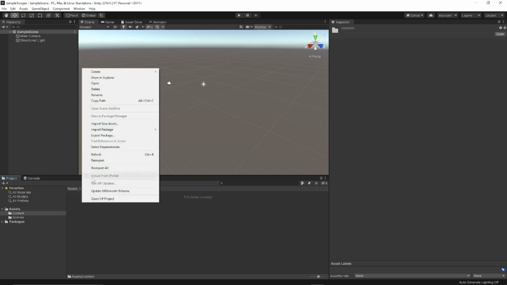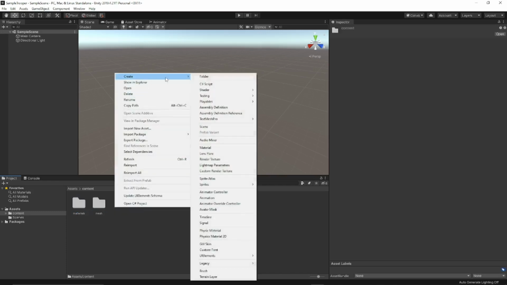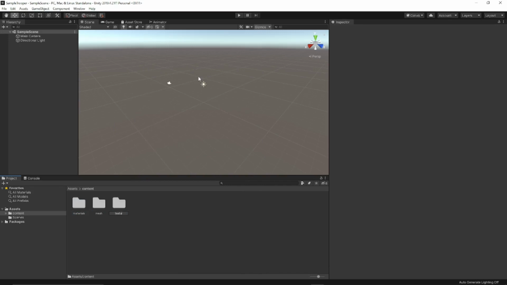Underneath that, I like to divide into Mesh, Materials, and Textures. This hierarchy isn't absolutely necessary, but again, it keeps things organized and will also make it easier to select all of your files for inclusion in the asset bundle.